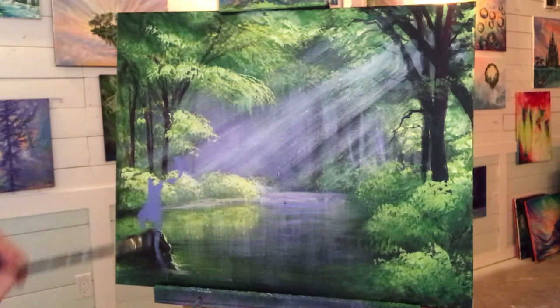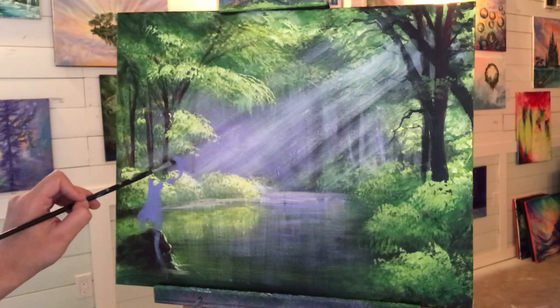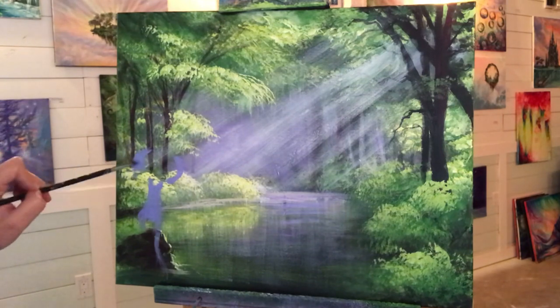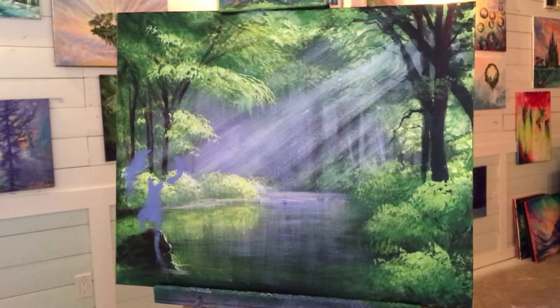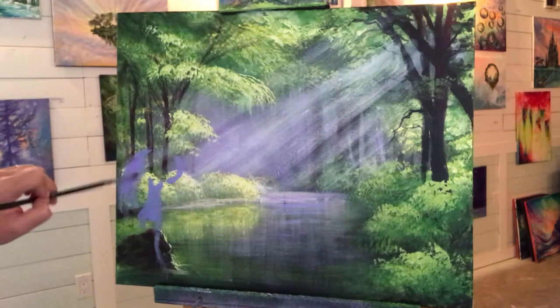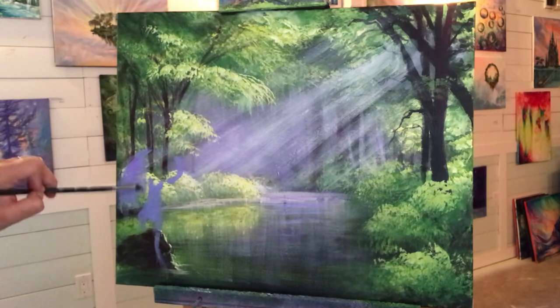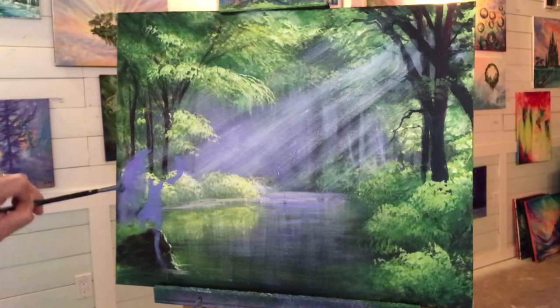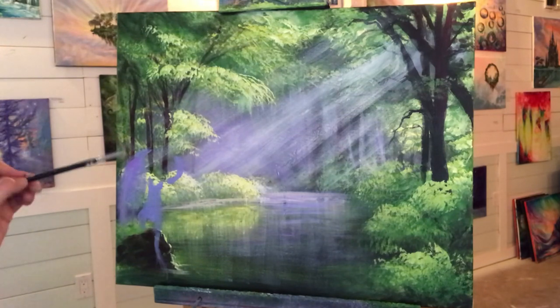So I'm going to go scoop right in here. We're going to go scoop, and then right from the other side, scoop. And then come right down. Again, with more of that bluey purple. Right down here, and you can't really see anything yet. We're just working on some shadow areas first.